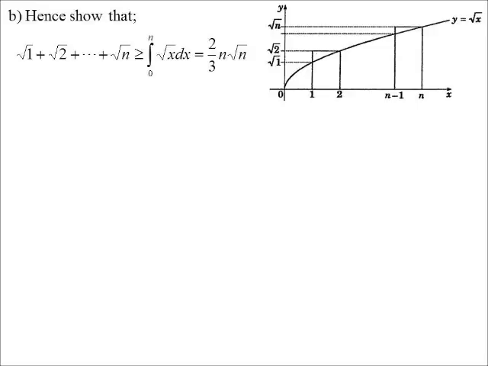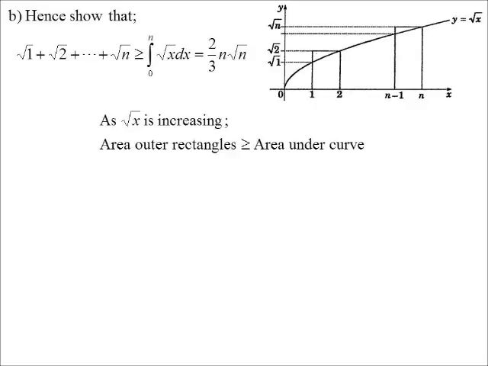So the idea is, if you remember when we first started with integration, we talked about inner rectangles and outer rectangles. So it's basically using that idea. Because we're trying to show it's greater than, it would be the outer rectangles that I'll be using, because the area of those outer rectangles will clearly be greater than the area under the curve. And as it's always increasing, I've actually written that down, so when they look at my proof, they know where I'm pulling these numbers from.